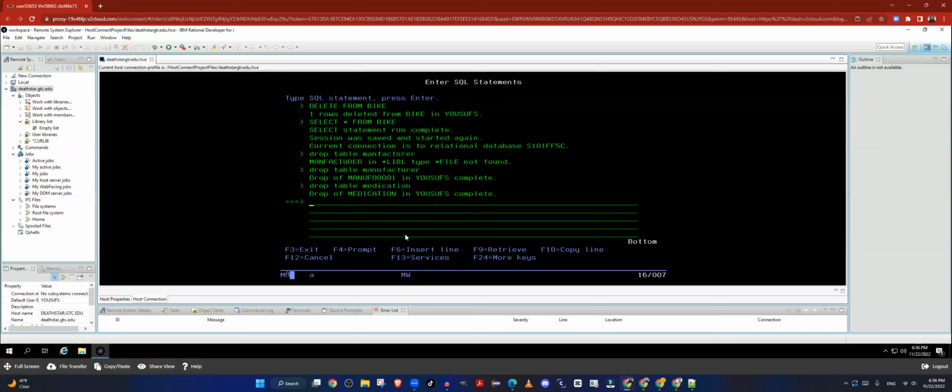So that's how I can run this environment. I type a command and I hit enter. The command goes through if it doesn't have any mistakes. If it has any mistakes, the system will yell back and say, you know what, you made a mistake and you need to fix it.